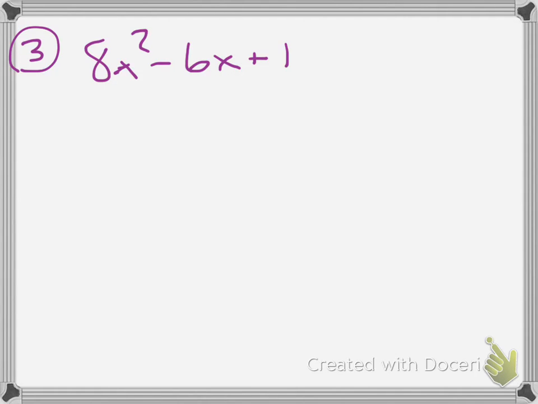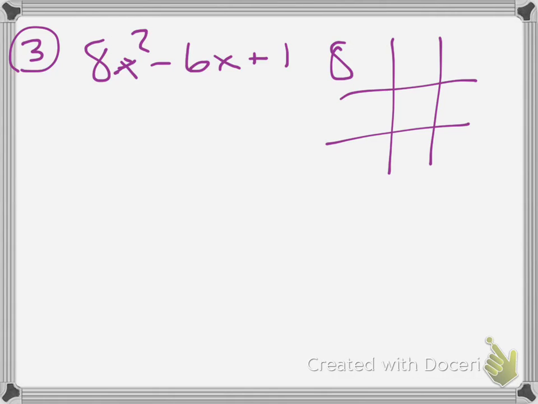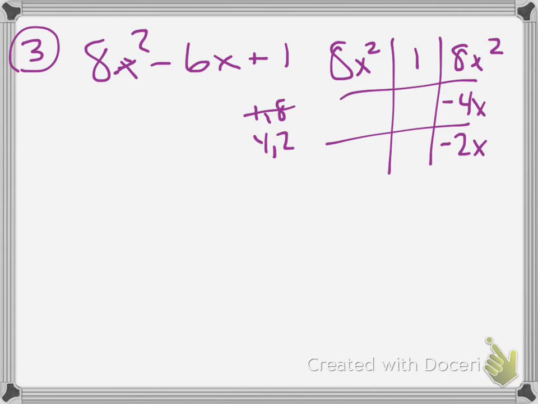So now we're looking to find the factors. Well, my favorite, of course, is going to be the tic-tac-toe method. So we're going to multiply our 8x squared times our 1. Well, that is 8x squared. Thinking about what factors multiply to 8x squared and give us -6x, it's going to be -4 and -2. Now our factors of 8, of course we could do 1 and 8, we could do 4 and 2, but I know that 1 and 8 won't work because 8 doesn't go into either of those. So I know it's got to be a 4x and a 2x, which turns these into -1s.